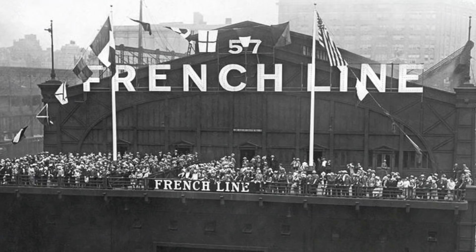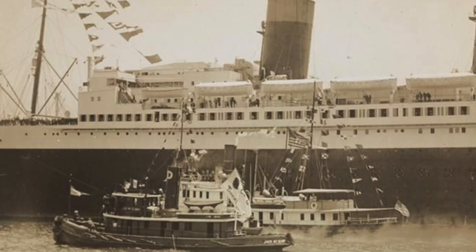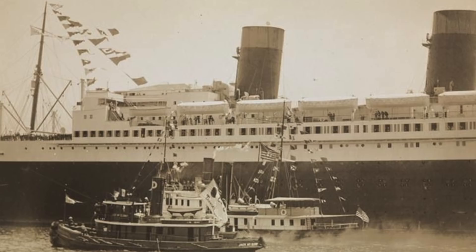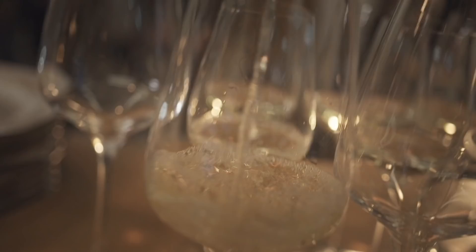This warm reception was only the beginning for the Île. She would become one of the most popular and perhaps the most fashionable liner on the Atlantic. By 1935, the Île had carried more first class passengers than any other transatlantic liner. She earned such accolades as "cheeriest way to cross the Atlantic," and quickly gained the reputation of being a party ship — a reputation backed up by the fact that the ship featured the longest cocktail bar at sea, coming in at 27 feet.